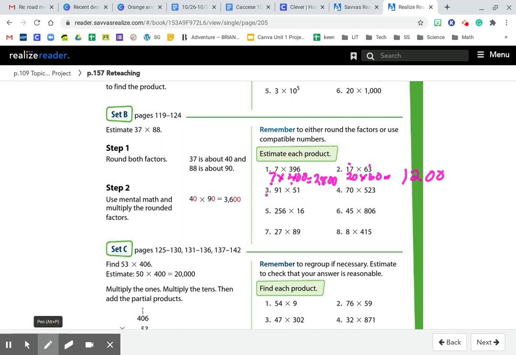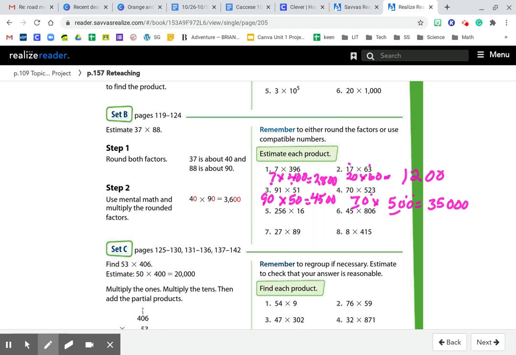Number 3, 90 and 91 are pretty close together. And I think I'll bring that to 50 because that's pretty close. Solve a simpler problem. 9 times 5 is 45 and bring over my 2 zeros. Obviously on number 4, you can leave the 70 alone because that's got a nice round number, 7. And 523, we could bring to 500. So we'd have 7 times 5 is 35. And then I'm going to annex my 3 zeros.